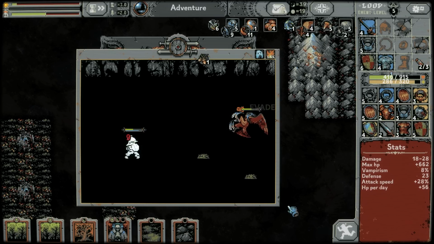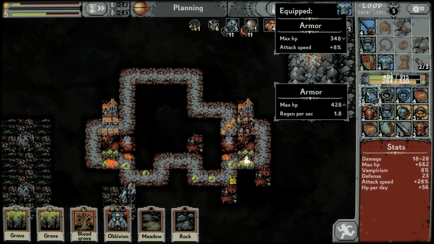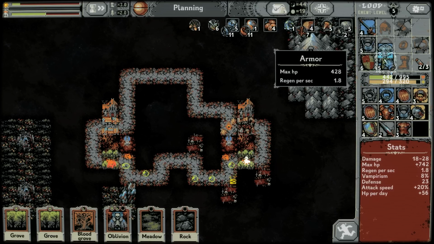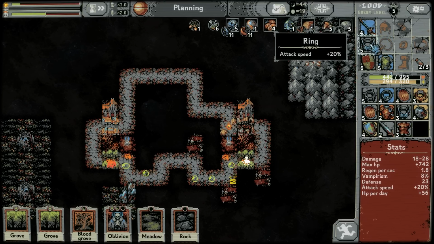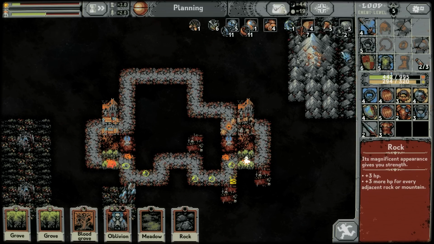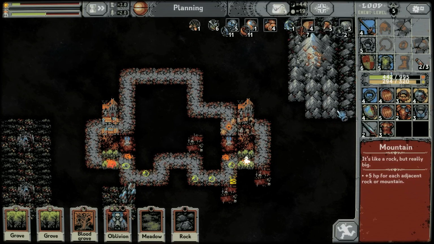Hey! Dawnblade triggered halfway through the battle. 2 giant impact right there. More max HP significantly, as well as a lot of regen per second. That's worthwhile. 9 damage to all. We lose the ring, but we get damage to all. We have vampirism, damage to all, regen per second. I think I actually want that. I think I'm losing my attack speed bonuses for everything at this point, but happy with it.